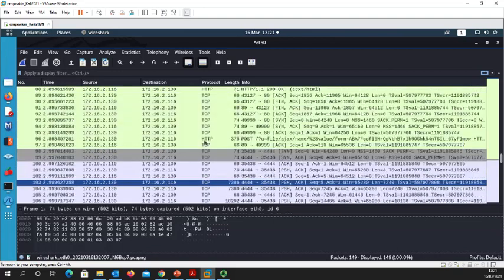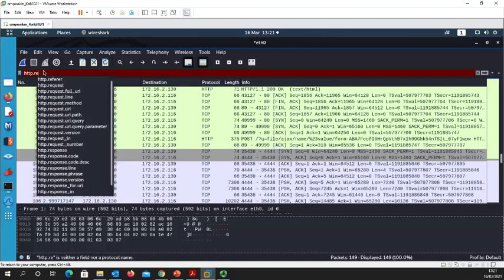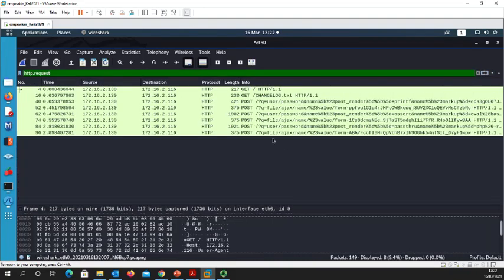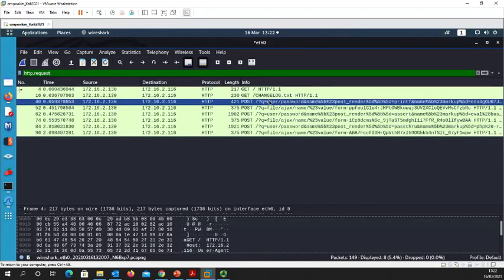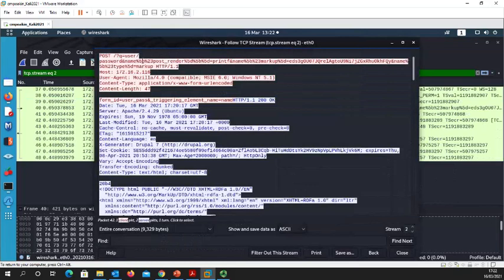So what I'm going to do here is filter out the HTTP requests. Then we click on this arrow button on the far right to look at the signatures. So we can see the signatures being sent by Metasploit. Let's right click and follow TCP stream so we can actually see the signature. And this is the POST request that was made by the Metasploit framework exploit.